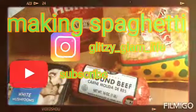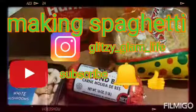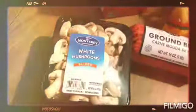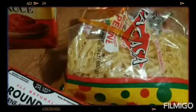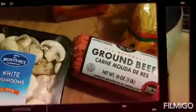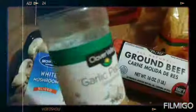Today I am going to make spaghetti. So I have the ground beef from Walmart, and I got some mushrooms from Walmart, and I have the noodles right here, and I am already heating up some water, and also I'm going to add some garlic pepper.